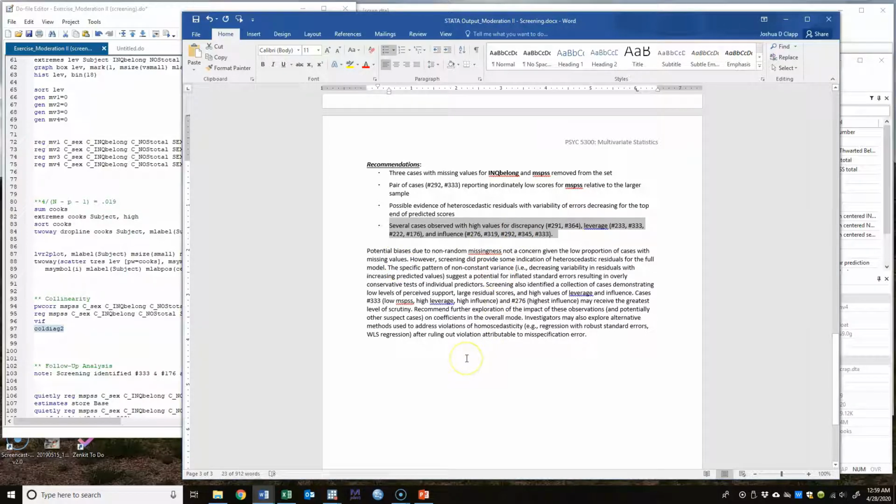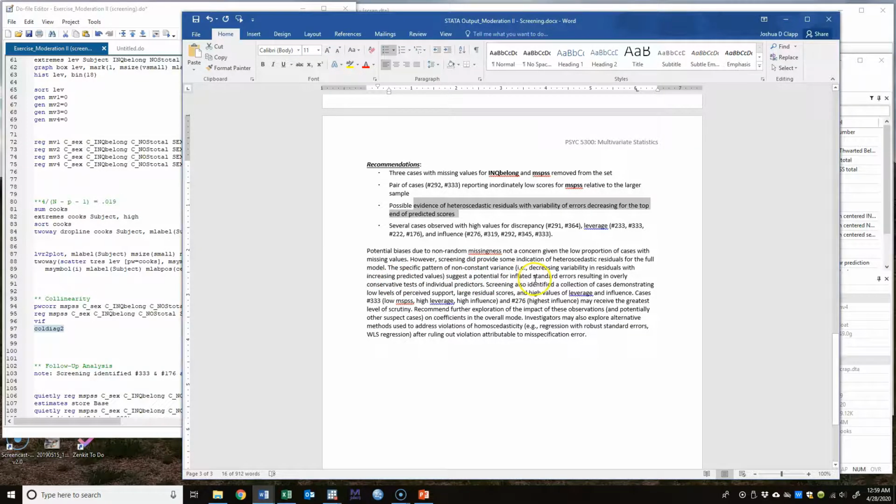Okay, so for these data, kind of bring it all home. Missingness, not too concerned about that. Evidence of heteroscedastic residuals, it was limited to the top end, and that very high end is maybe questionable. We might want to take a look at it, particularly that specific pattern where we have decreasing variability in my residuals with increasing predicted values.